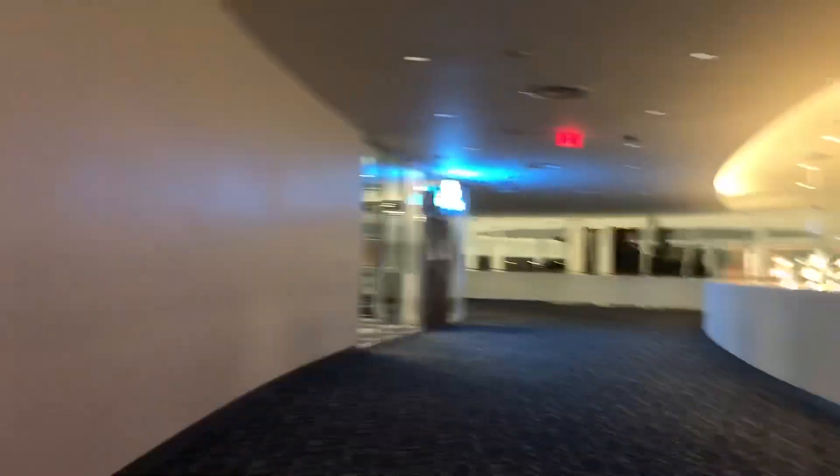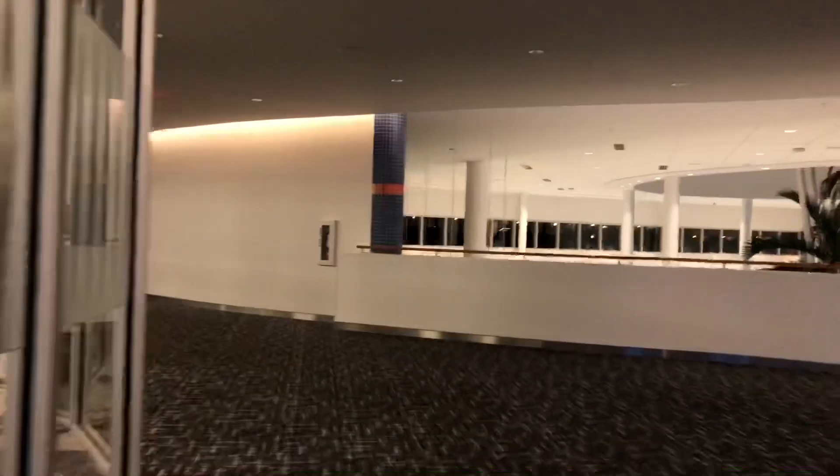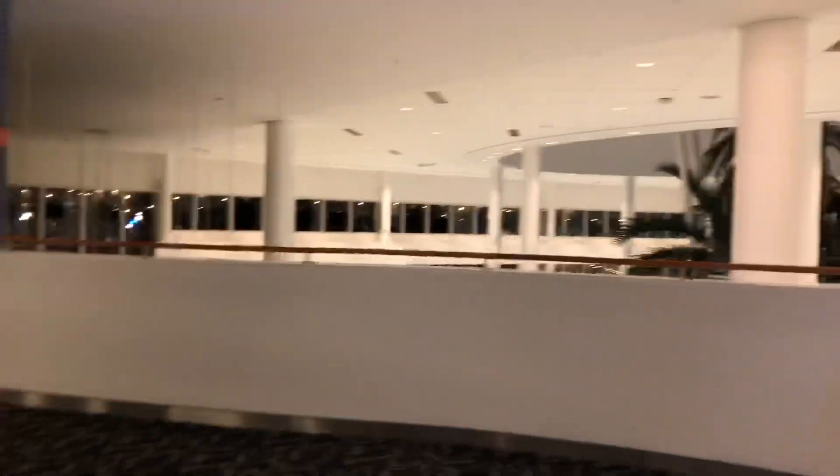To the left hand side is the gym, which is lit up with smoked glass giving you a bit of privacy. Inside they have treadmills, weights, and LA Fitness machinery. It's kind of like an old-fashioned gym but with all modern equipment. Then there's some space in this part of the lobby where you can look down at the hotel reception and the entrance.